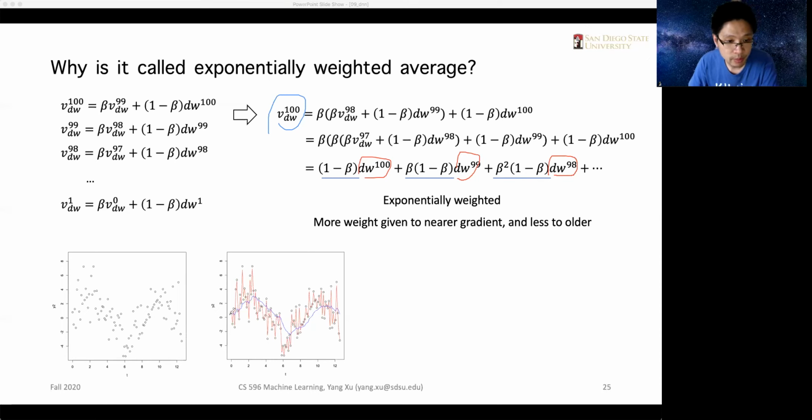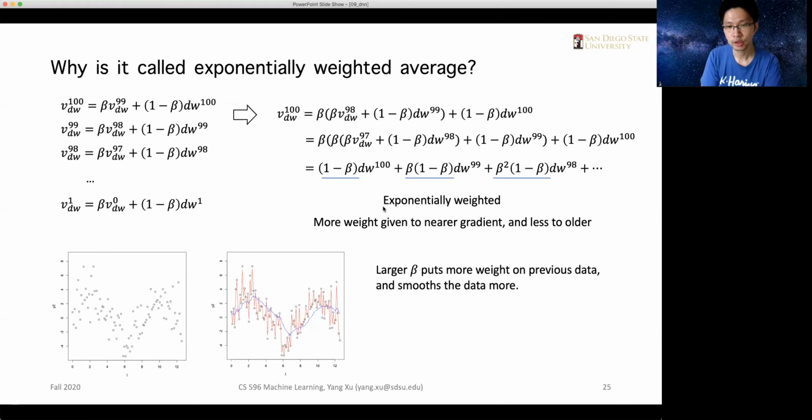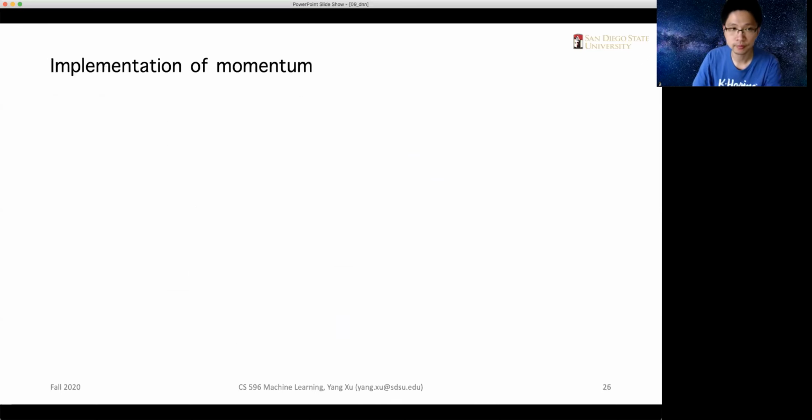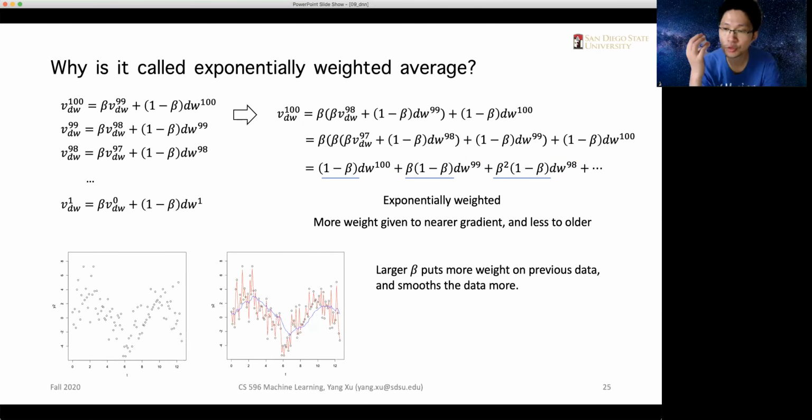If we smooth them a bit using the exponentially weighted beta, we will have a much smoother curve. A larger beta puts more weight on the previous data and smooths the data even more. So we can use beta to control how smooth we want the path to be.